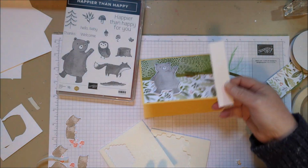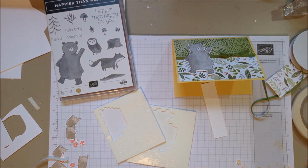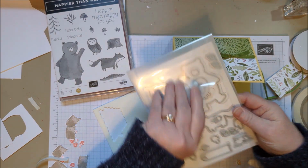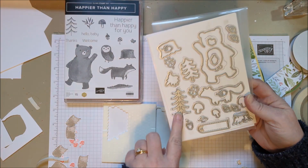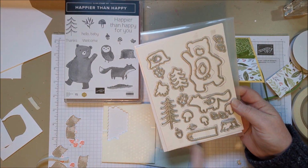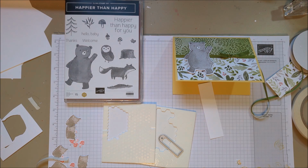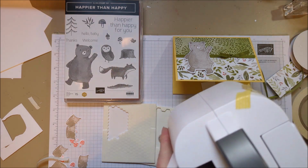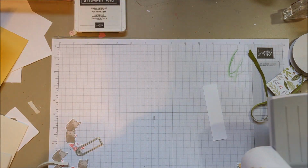That's okay. So I'm going to show you the dies because they're really nice, and then you'll get a chance to see them. Here are the dies, and like I said, you get everything to cut out the images, but you get some extras too. For example, these trees, this one kind of fits the stamp, but this one doesn't. It's extra. There's a bunch of little oak leaves and acorns, real cute. I need this tag, so I'm going to cut out another tag, even though I have one somewhere. And then of course the second I cut this one out, I will find the original one.